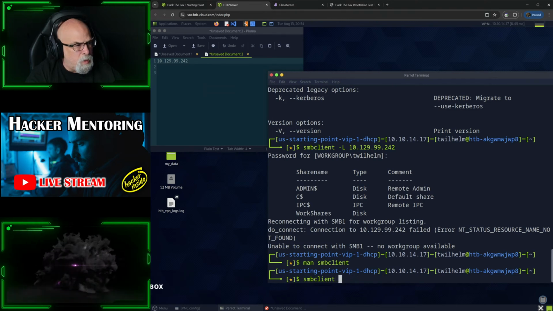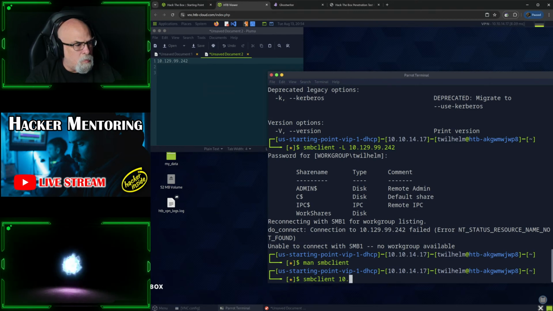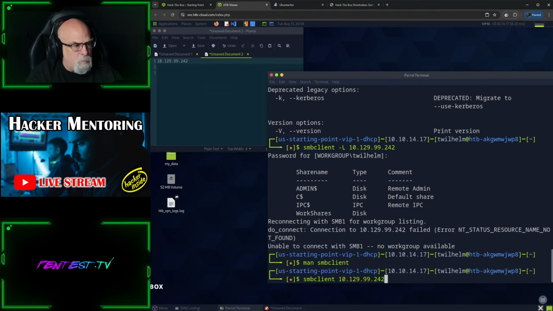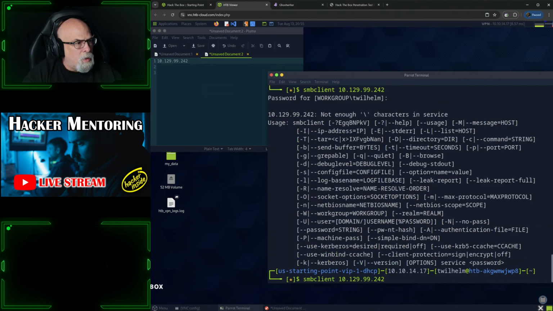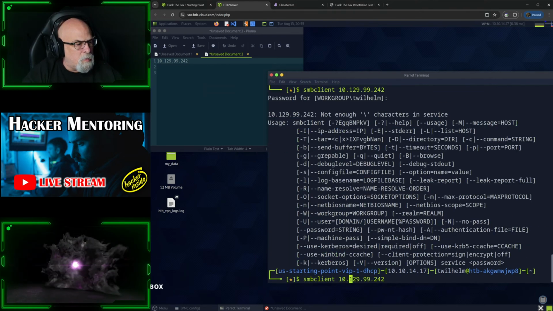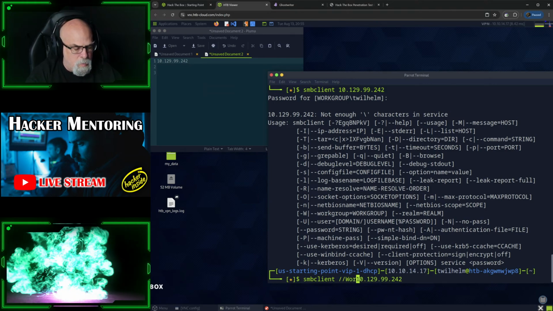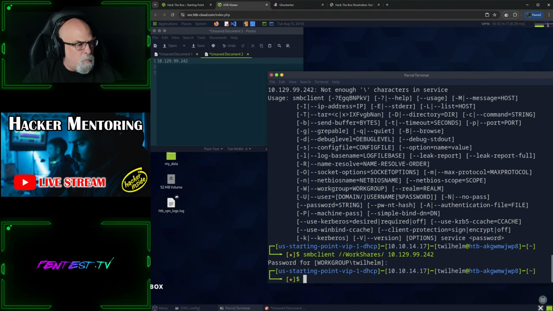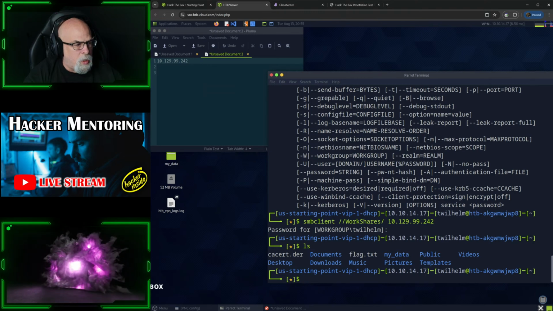I don't have to do that. I just have to go 129. Nope. Not enough characters. Yep, so I do have to do that. So, is it work shares? We got a flag. Okay.